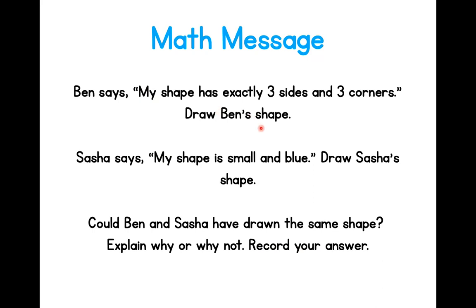All right, so we're going to move on to our math message for today's lesson. So I'd like for you to follow along as I read our math message. Ben says, my shape has exactly 3 sides and 3 corners. Draw Ben's shape. Now, boys and girls, if you have a pencil or crayons and paper and you would like to do this on your own, go ahead and do that.